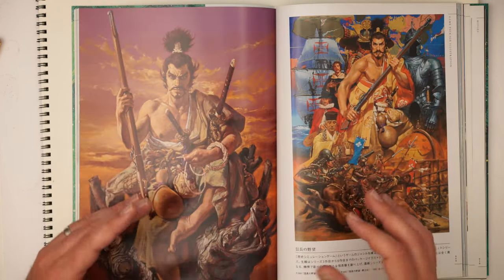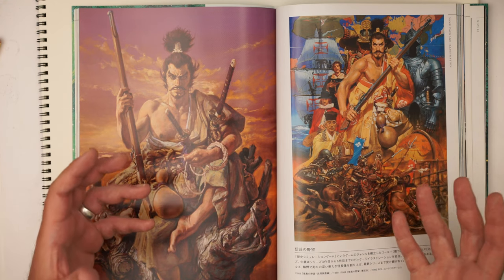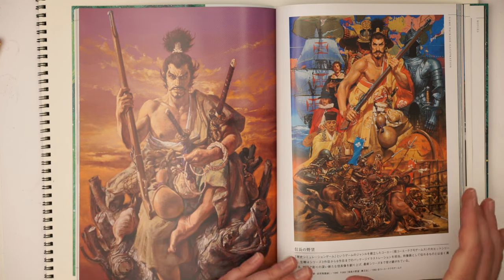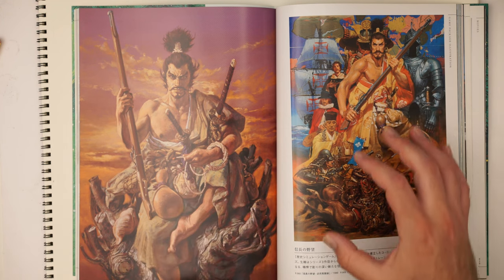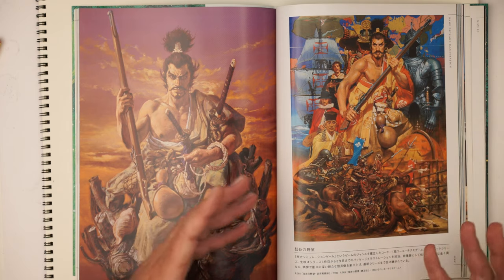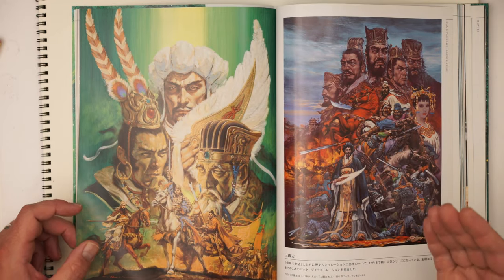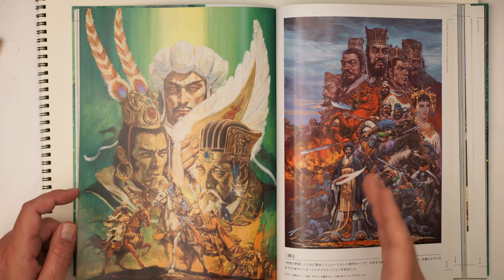So the first thing of note is, as I said, this idea of abstract poster style imagery. And that's where we are doing this weird thing where it's every scene from a movie. It's an abstract collection of different things put into one image. And if you've tried to encapsulate a lot of narrative and story within a single image, you know how challenging it is. And I think this is just a really great example of how to do that.